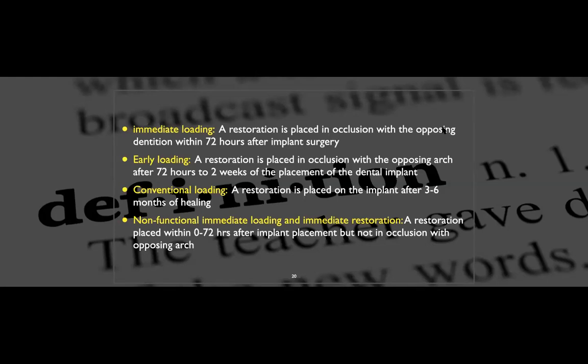Now, early loading is when a restoration is placed in occlusion with the opposing arch after 72 hours to 2 weeks. If you want to wait for whatever reason, and you want to give the implant a little bit more time, up to 2 weeks, it would be considered early loading. Now, conventional loading is when a restoration is placed on an implant 3 to 6 months after healing. That would be our regular bread and butter implant dentistry, where we place an implant and we restore it after however many months we think that a patient needs for the healing.